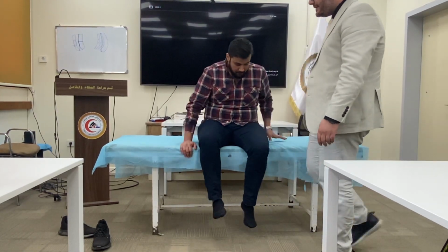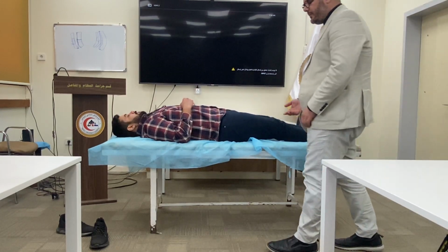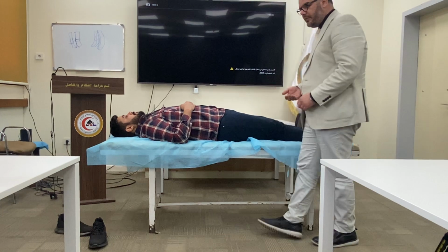This is a quick screening for SLR, but SLR while the patient is sitting. Okay, now I have to move into the dermatome and myotome.